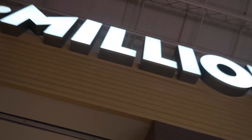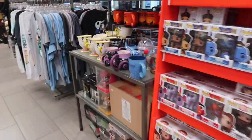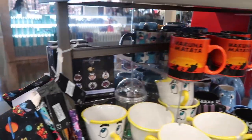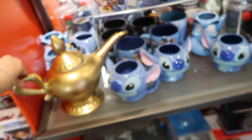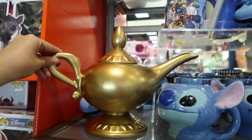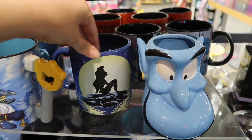There's a store here called Books A Million and they have a whole section. Oh my god, look at this — they have like giant... they're trying to distract us from the store. This is so huge — it's a ceramic teapot. It's 50 bucks. It's a little expensive for me, but if only it was slightly smaller and $25, that might be perfect. This store is trying to distract me from the Disney Character Warehouse. They have such great mugs.